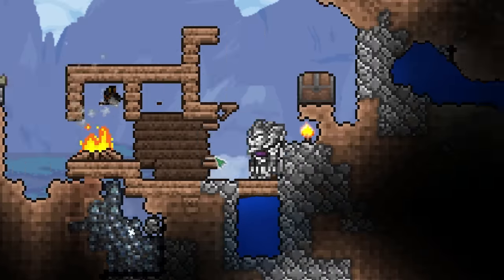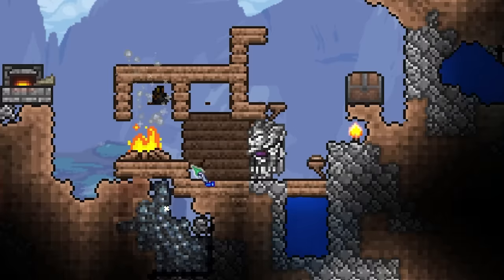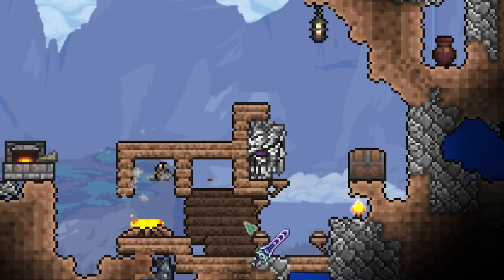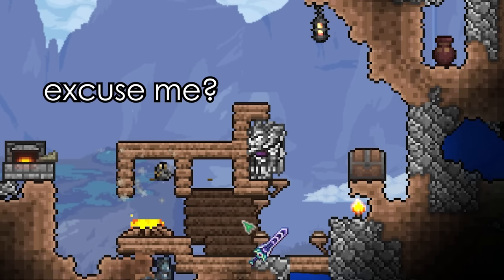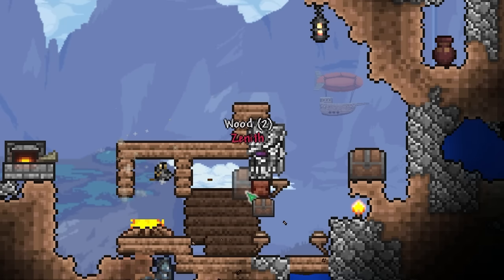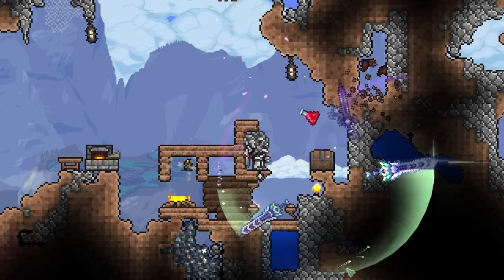Holy Jesus. What are those? Why am I seeing like a billion items cycling? How are you doing this yourself? Yeah, look at that! Oh. What? No. Excuse me? Please, don't tell me. Don't do it. Is it just gonna give you Zenith? Oh, excuse me? What?